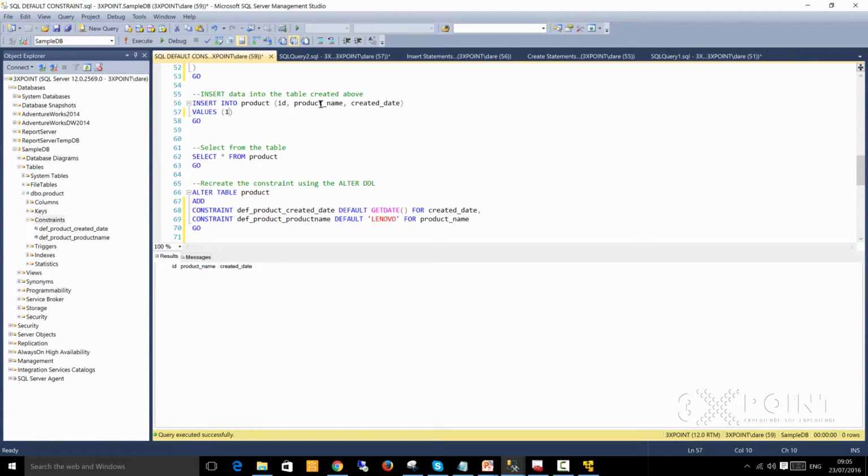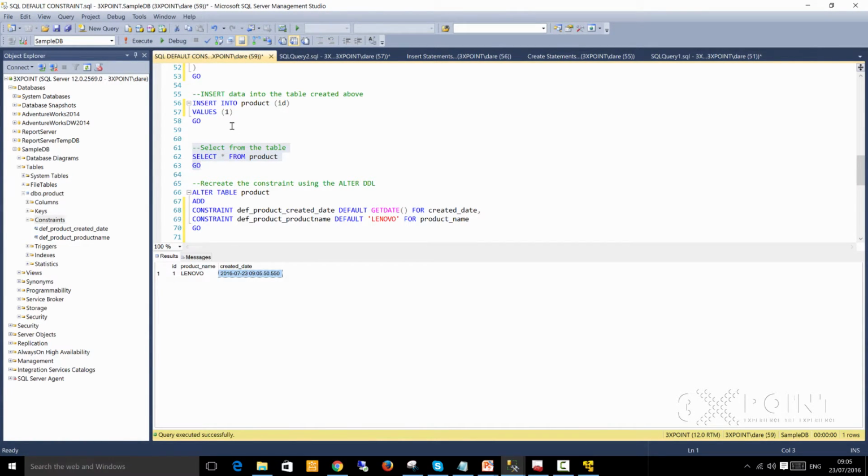If I did insert into this, I would have to remove this, because remember, if you're doing insert, if you specify the column names, the number of columns that you specify has to match the number of values that you specify. So in this case, I've only specified for ID, so I'm going to have to remove all those. And if I say insert into product and the ID, you can see that Lenovo kicks in and default kicks in.